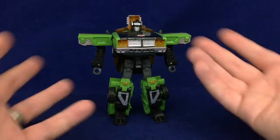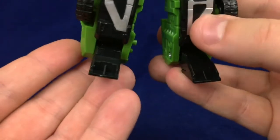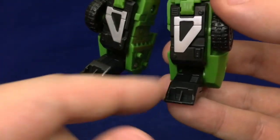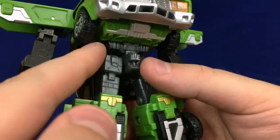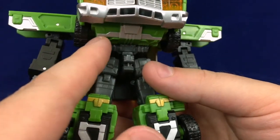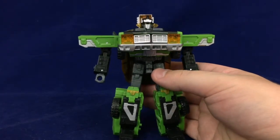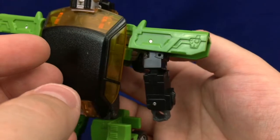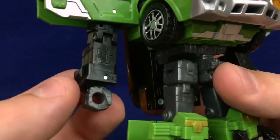It almost seems like he's a more normal-sized humanoid robot with just big chunky car bits for boots and torso armor. There is some nice molded detailing throughout and some nice paint. I wish there was a bit more — I kind of want to go in and do some stuff — but it's nice detailing around the waist and under the chest, which doesn't fold down. It's just there in car mode but you don't really see it. I like that they painted it silver. Along the back the same molded details are there just not painted, and the arms are nondescript robot arms with nondescript humanoid fists that could also use a little paint.